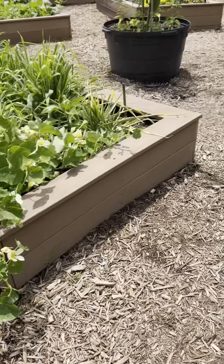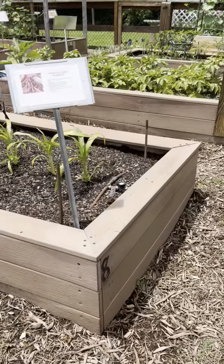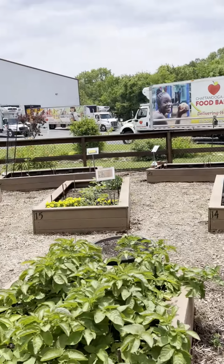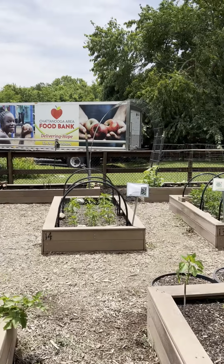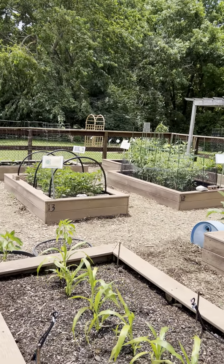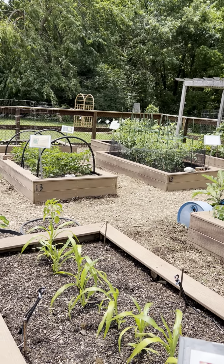Hopefully we won't have to really deal with this, but if it's not going to be raining, we do need to water beds 8, 20, 21, and 23 every day until they germinate. I just direct sowed some stuff this week.